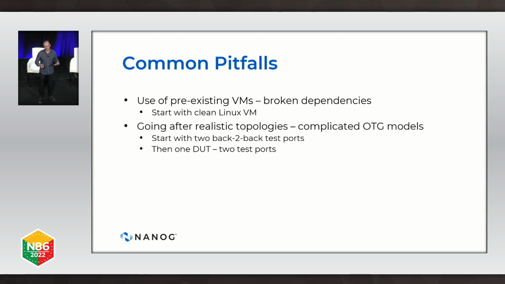Then the other thing is when people start going after, oh, this is my use case, this is the configuration I have in my network. You'll get there, right? But it will take time. Start with something very simple. The simplest thing you can do is don't have any device under test at all. Just connect two test ports back to back. Anything you send from one port will end up on the other port for sure, right? So you eliminate a lot of broken things this way. You make sure your overall setup works, and then you can add the device under test in the middle and start testing it.